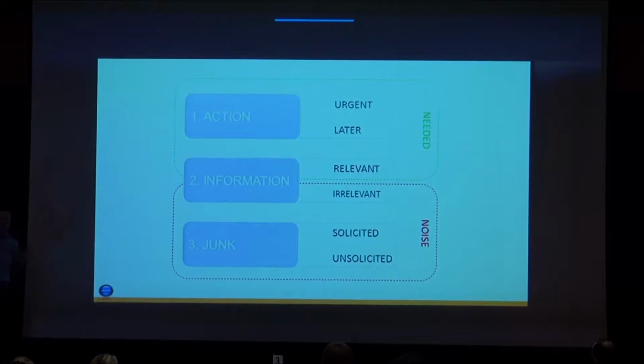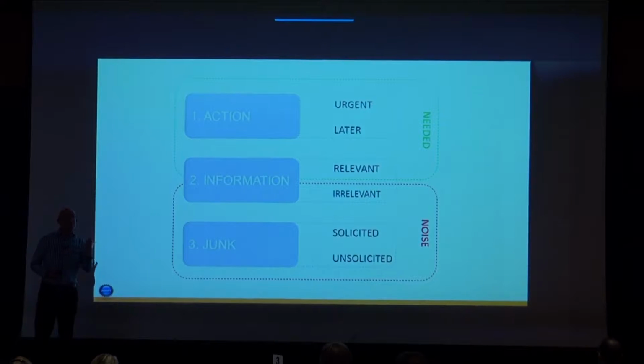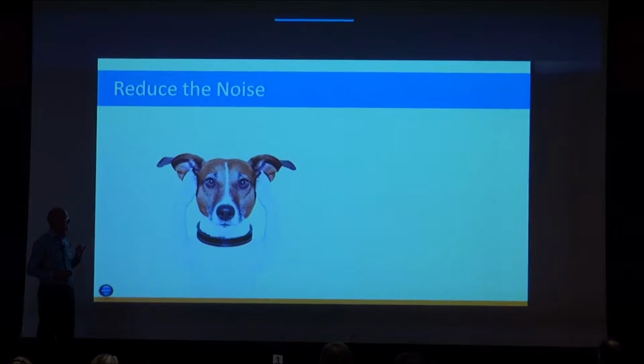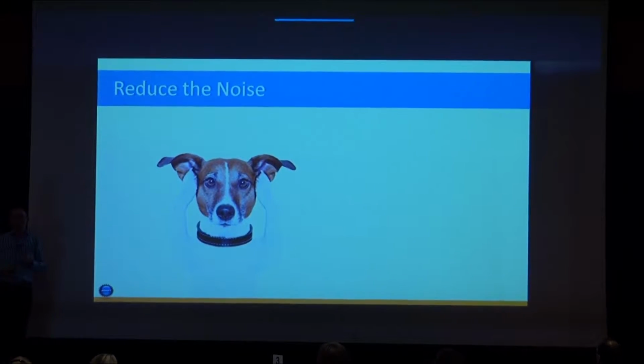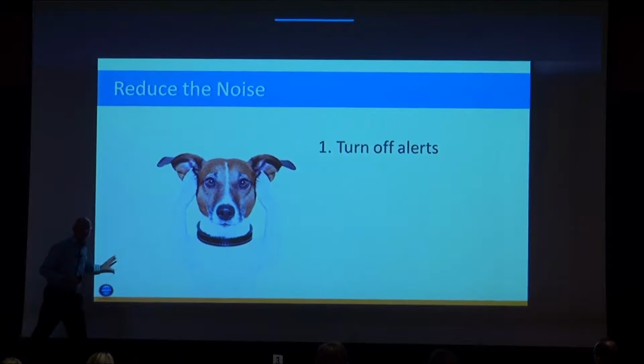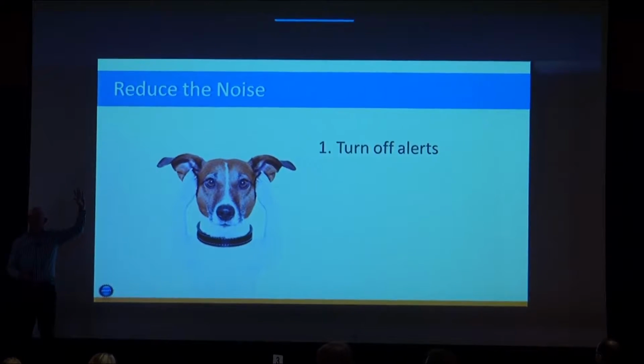And the first strategy to managing your inbox effectively is to reduce the noise. This is my favorite image. 3 strategies for reducing noise in your inbox. Number 1, turn off your email alerts. Who's got bings, bangs, or bongs going off when they receive an email? Or if it's not an audible one, who's got a visual sliding pane that comes across the screen to say you've just received an email?